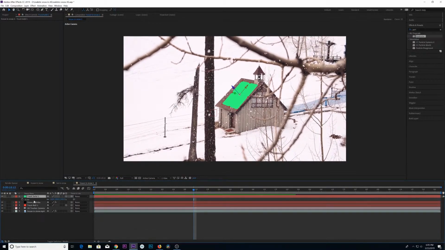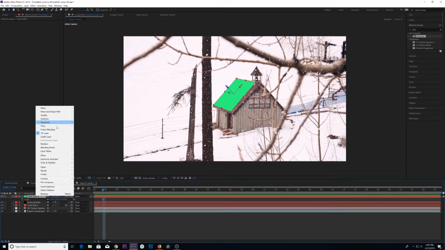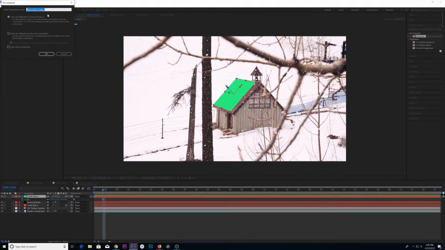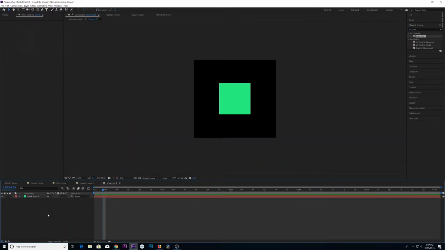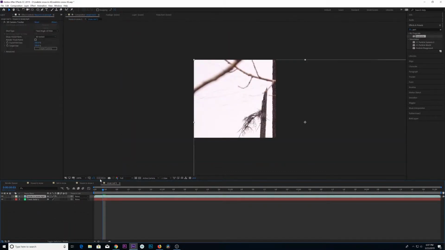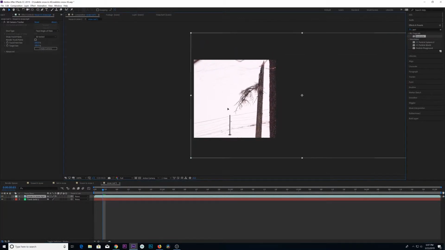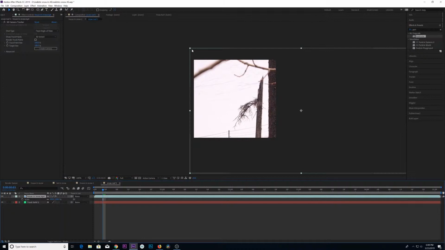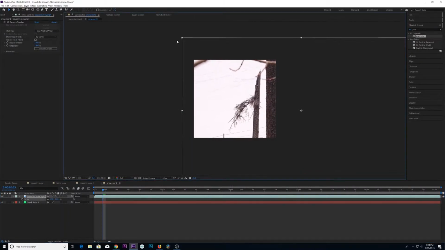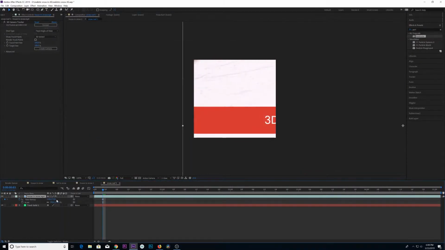Now we're going to right click on the new solid, and pre-compose it. Then we're going to duplicate our original shot. With Control X or Command X, we're going to copy it into our new composition, the pre-composition that you just did with the new solid that you just created. Now using Control V or Command V, we're going to paste the original shot in our new comp. And now you can either mute or delete the original solid that you had. Make sure that you delete the tracking data from this new clip.